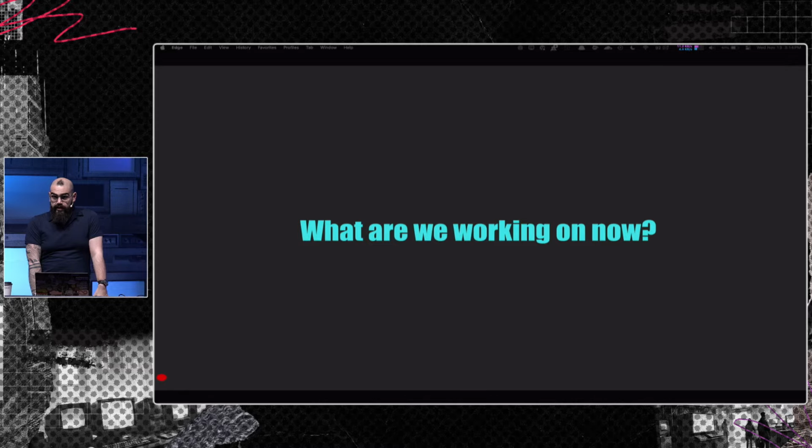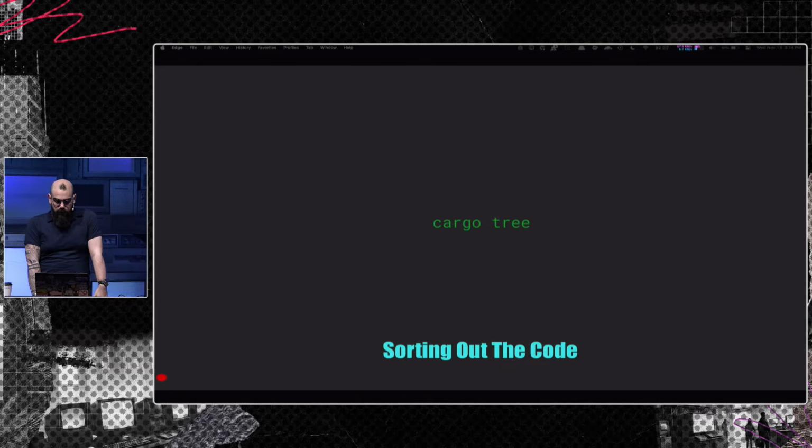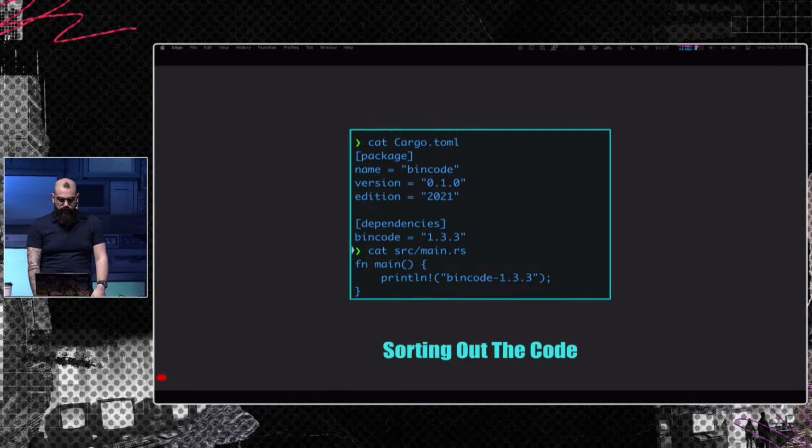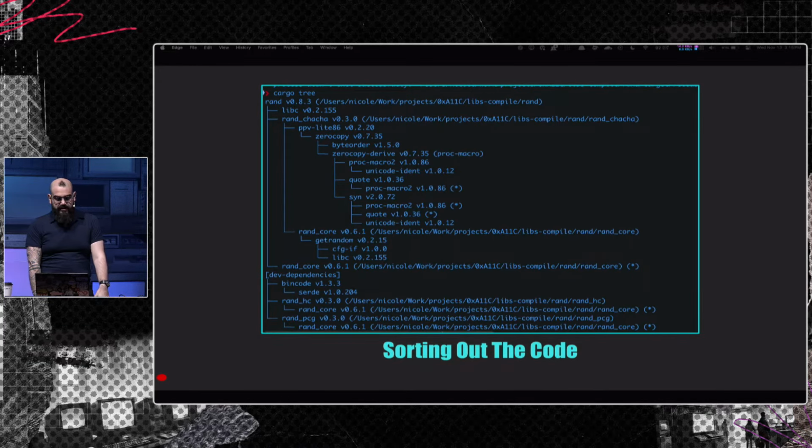So what are we working on now? Well, remember the stuff that we surfaced in the beginning, right? We said we can figure out the compiler, the specific compiler version, specific Rust version that you're using, and we can figure out what the dependencies are that are being baked into it, including specific versions of those dependencies. So you can essentially look at the equivalent of this sort of Cargo TOML file and actually have this nice little dependency tree.